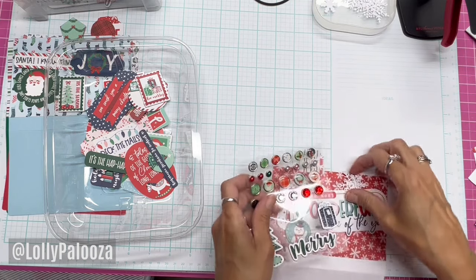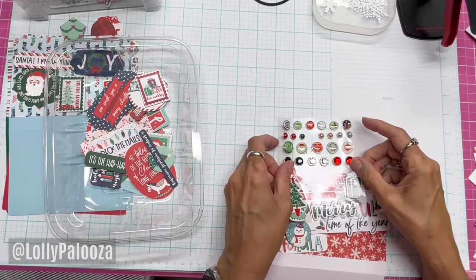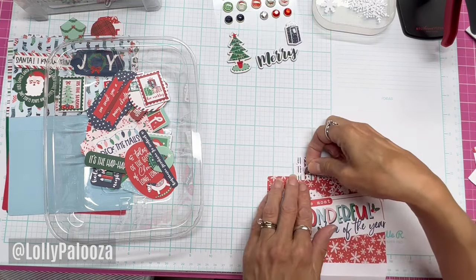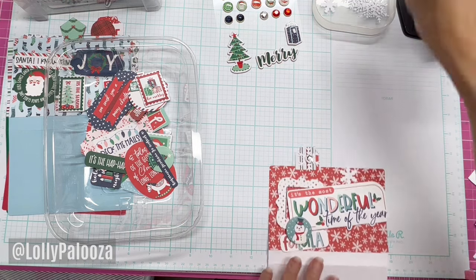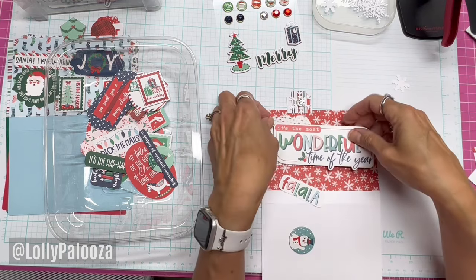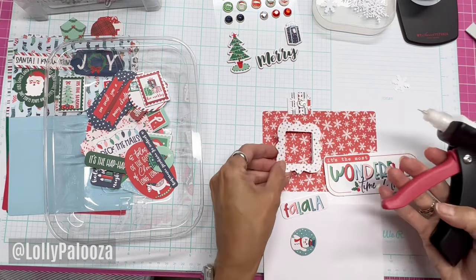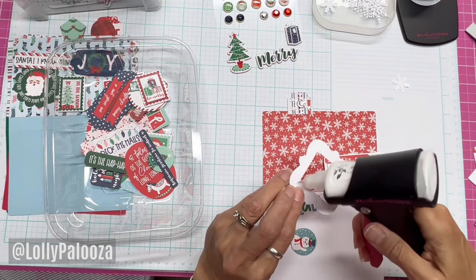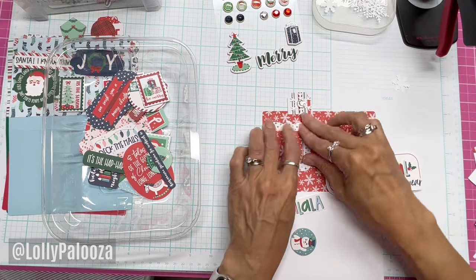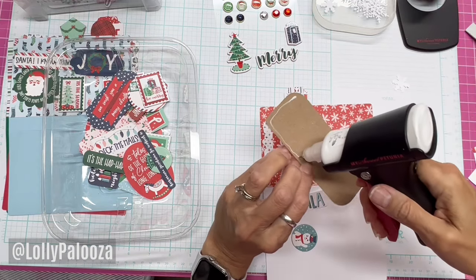Now, I could just lay this over there and see what I think that looks like. This frosty blue would be really pretty. The diamond, ooh, this is really brilliant right there. Okay. Now I did say I wanted this to be like that right there. So let's get this down first. I see this little dark blue thing. I'm going to put that on the right so it's not as visible. You can also distress your edges. I'm not distressing edges at all on this project. And you know me, I usually do a lot of edge distressing, but I'm not this time.